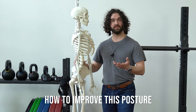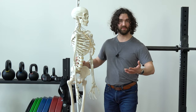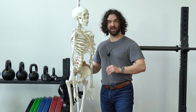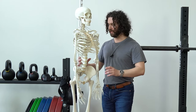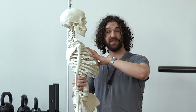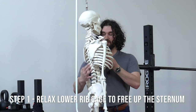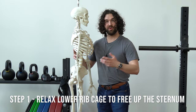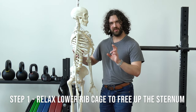So instead, if we want to correct this position, we're not going to move our chest up and reinforce that ribcage position that started this whole chain of events. And we're not going to squeeze the shoulder blades back to promote an additional compensation. Instead, we're going to do the minimum number of steps to get back into a more neutral position. First, we want to allow the sternum to come up. We can start to do that with breathing, but to allow those muscles to relax, we're going to have to come back in space a little bit and relax this area at the lower ribcage. This will initially feel like more of a slouch — that's okay, you're on the right track.